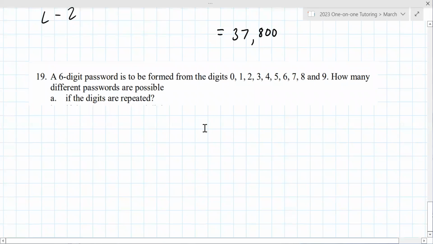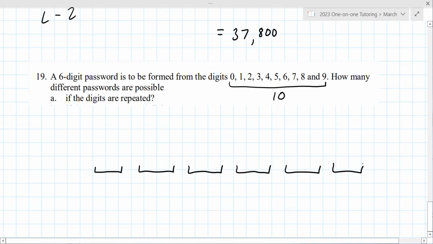A 6-digit password is to be formed from the digits 0 through 9, so that's 10 digits. How many different passwords are possible if the digits are repeated? Again, kind of that bucket problem. Each position represents a digit, 6 of them total.